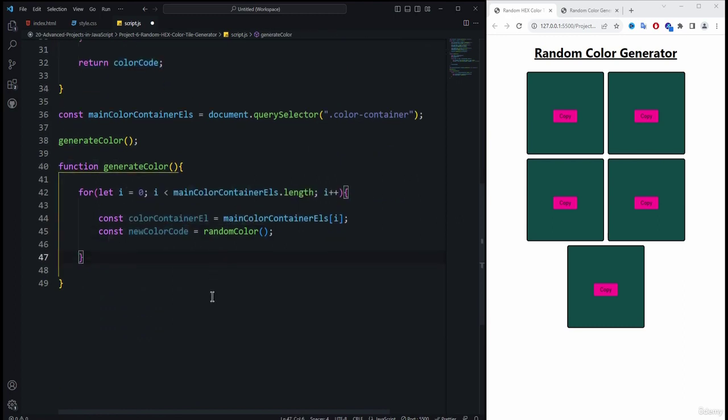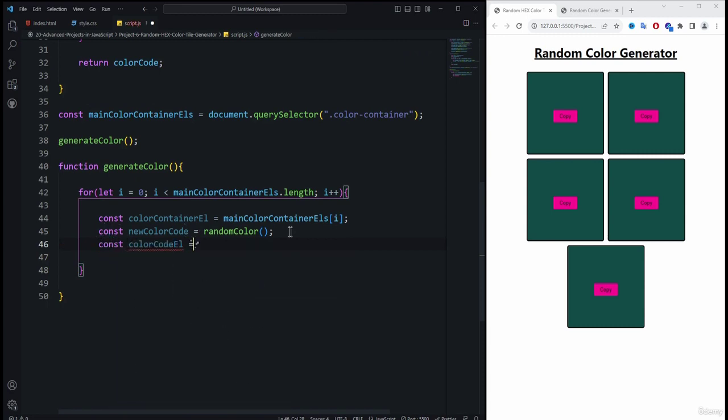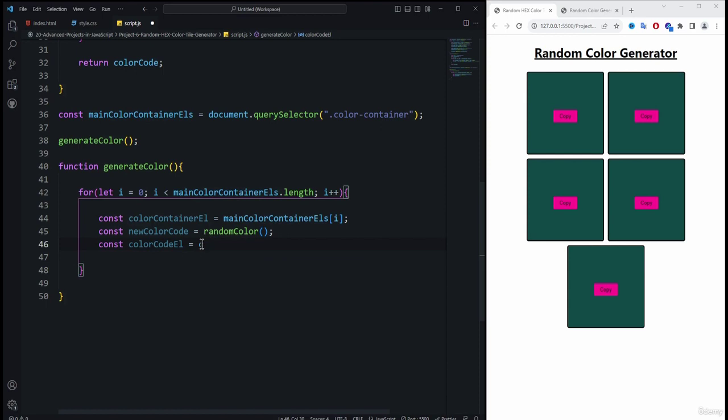Alright, and after that we need to create another const, this is a color code element, and inside of that we need to use the color container element, that is the variable name of this one. Right, color container element dot query selector.